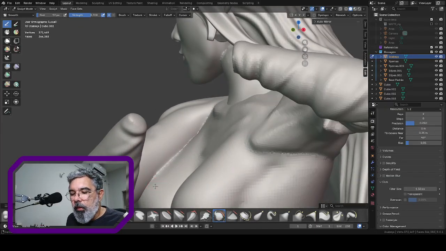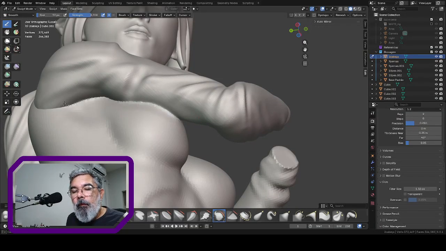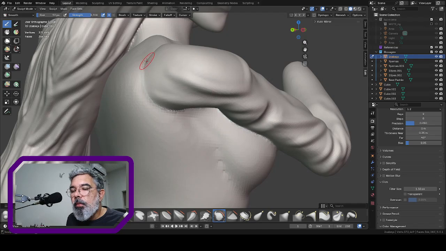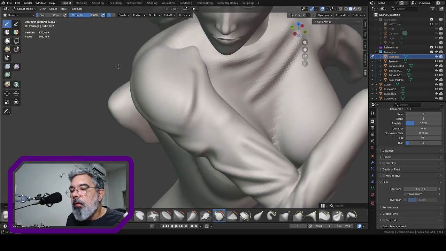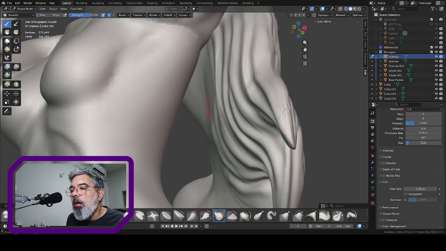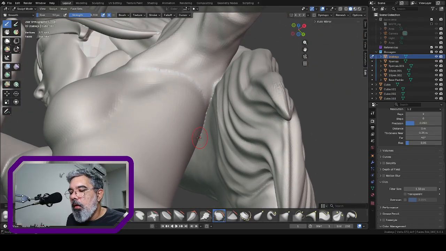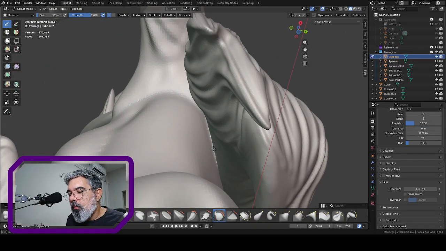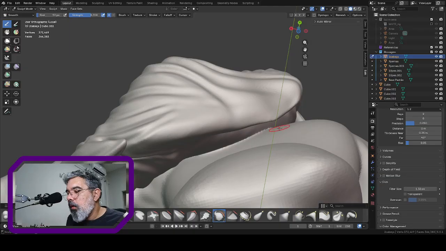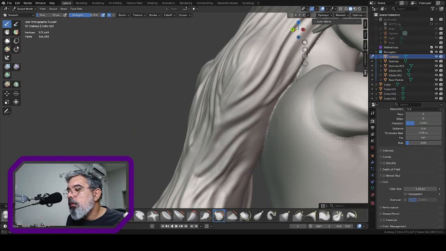Junções. Junction. There's no problem to smooth it because it's going to be below the other meshes, and you can't see it anyway. But it's a very important process you need to do if you want to avoid problems.